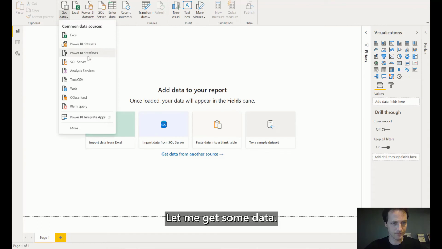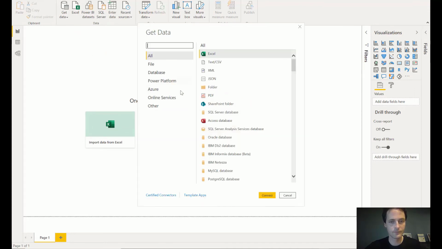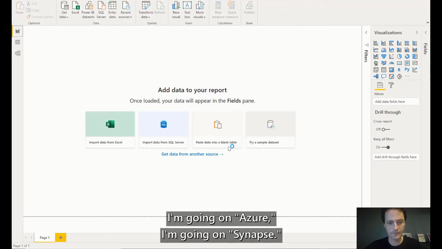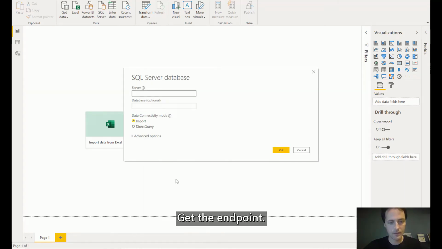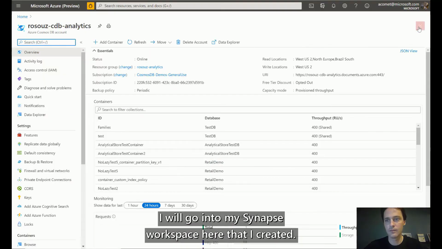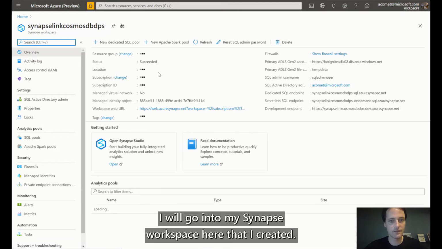Let me get some data. So I'm going on Azure, I'm going on Synapse. So I need the endpoint. So to get the endpoint, I will go into my Synapse workspace here that I created.